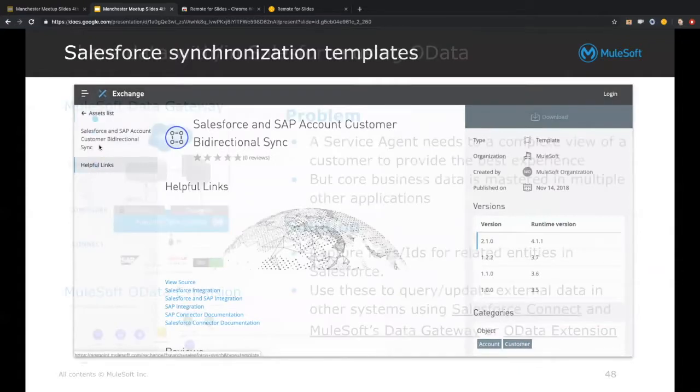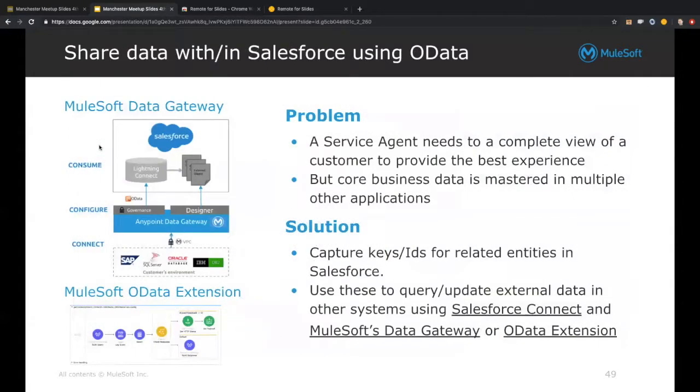Now, something else related to this is often Salesforce users, maybe a customer service agent, want to see, I don't know, order history, for example, but they don't have the order data in Salesforce that's in SAP. Now, Salesforce built something for this, but you don't necessarily want to upload all your orders into Salesforce because there's all sorts of issues doing that. But Salesforce built a product called Salesforce Connect, which if you have an OData endpoint, you can pull that data in.